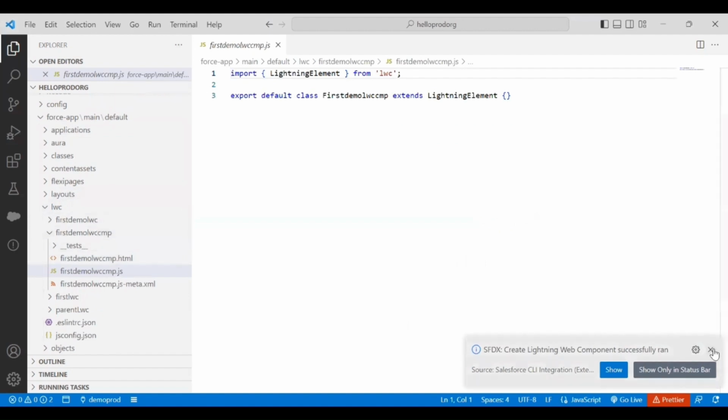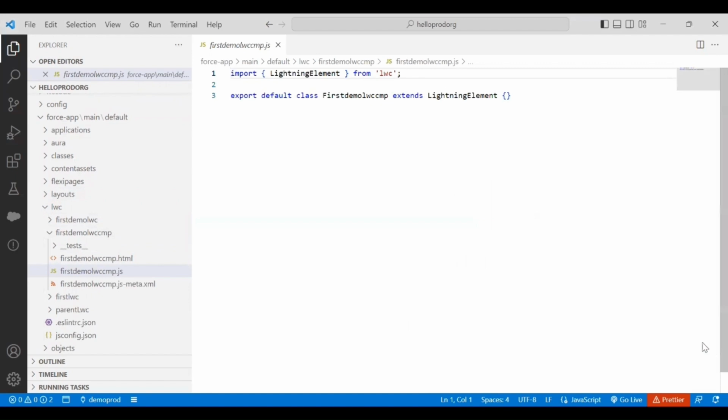I can see that the command successfully ran from the pop-up that came. And also I can see that a component with the name that I have given in the command palette got created. First demo LWC component is the name of that LWC component that I have created.